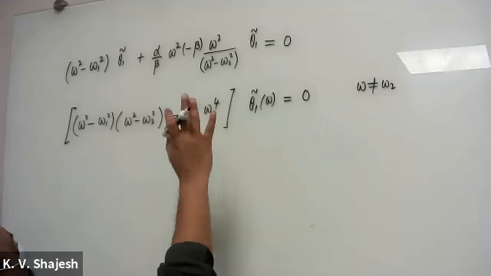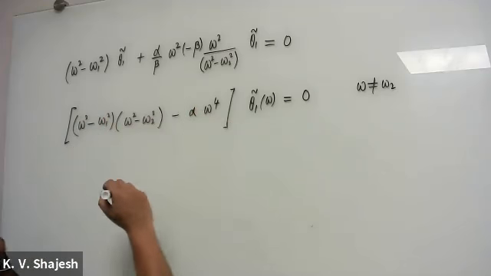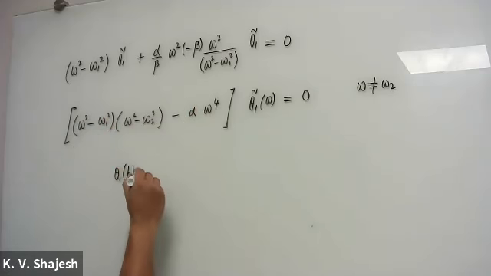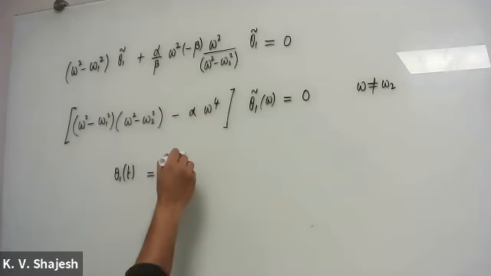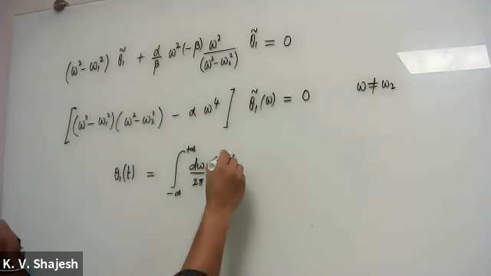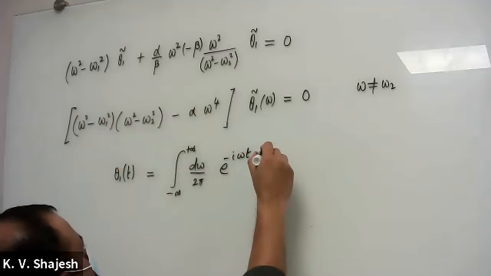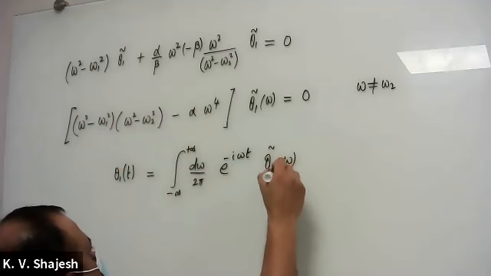Remember again, there is a similar equation for theta 2 also. Remember, what are we aiming for here? Our goal is to solve for theta 1, which is dependent on theta 2, sorry, theta 1 tilde. That's theta 1 tilde of omega.